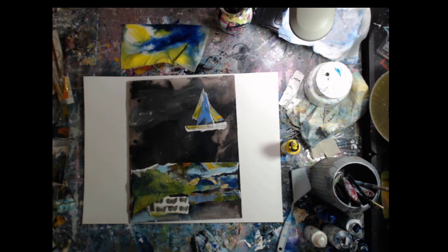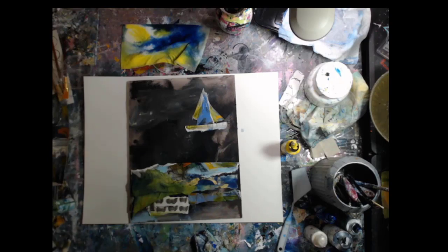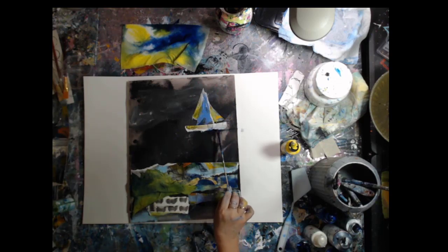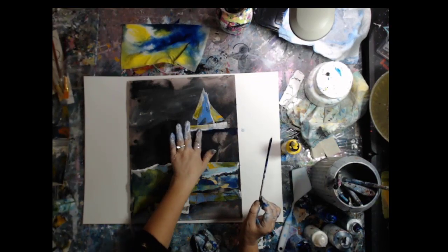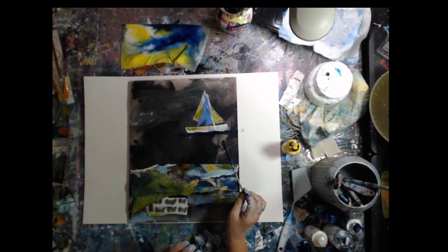Okay. So, let's see. When you have abstracts, they can be what you want them to be. But I know it bothers a lot of people. So I'm adding a little bit of the indigo blue. And I'm going to kind of put it under the boat. Almost like a wave that it is sitting on.